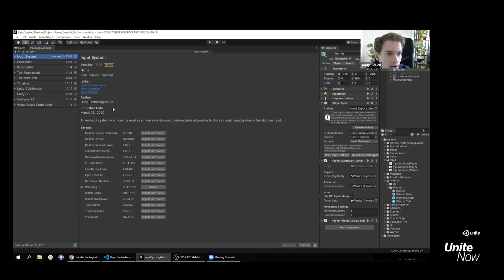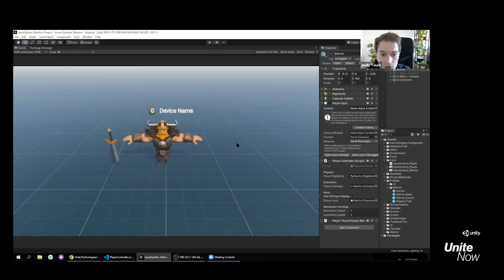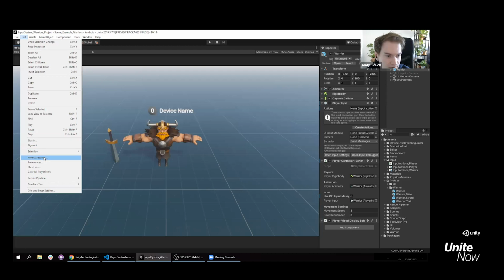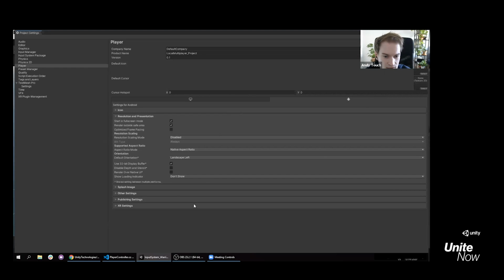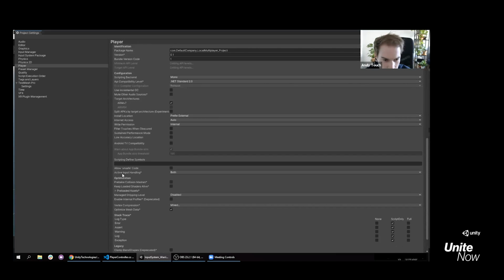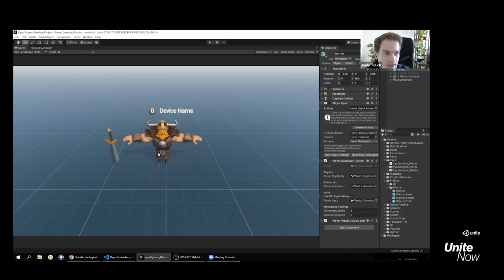So with the input system package installed, you can then start using the new input system. Now, one thing you might have to do is, underneath the project settings, locate other settings, and there'll be an option which is active input handling. You can choose input manager old, input system new, or both. And I've included both to show the API for the old system and the new system. So if I go back to here, now we've got this set up, let's actually start.